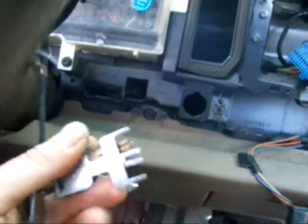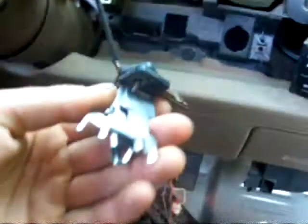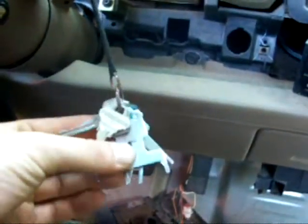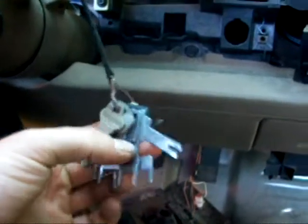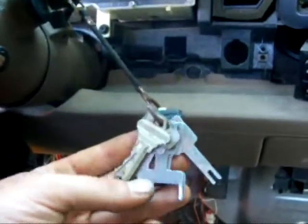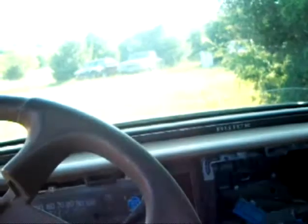It's kind of an interesting thing I found on my keychain I forgot I had. These are little tools. You stick them in the little diagnostic port on OBD1 vehicles, and you jumper it to different things, and you can, I think, make the fuel pump run, and you can run the diagnostic codes and all that stuff. I got these for free somewhere, I don't know, but they come in handy every now and again. Forgot I had them, so that's kind of a nice little bonus.